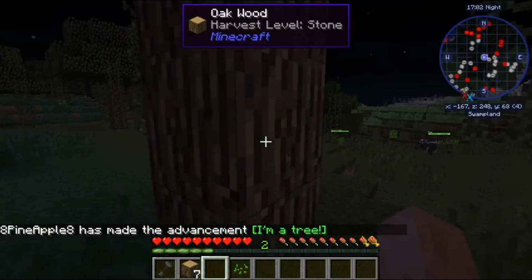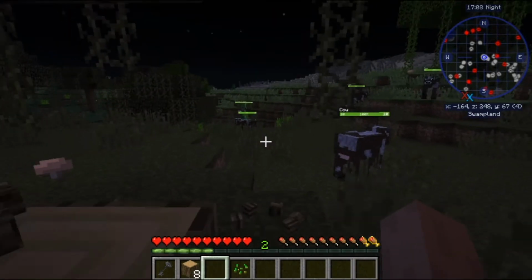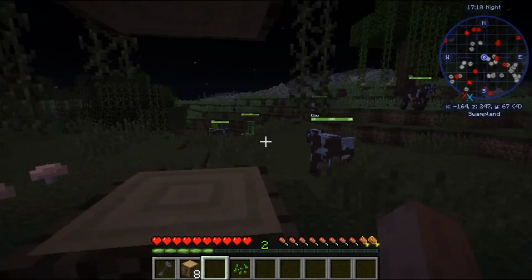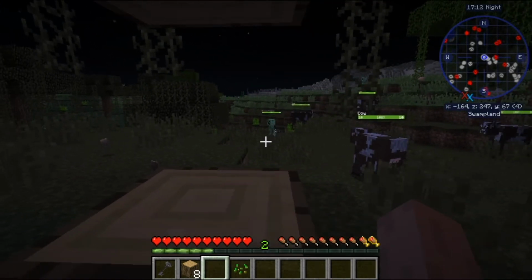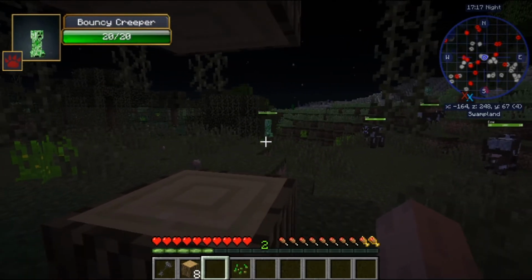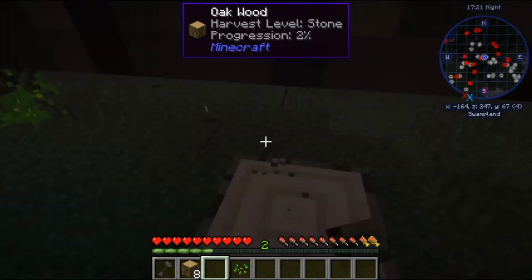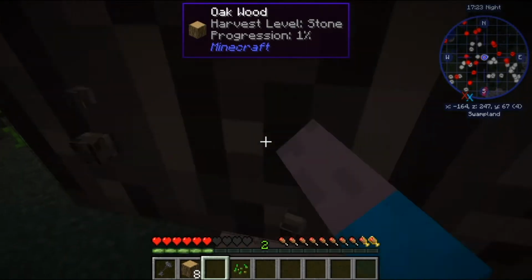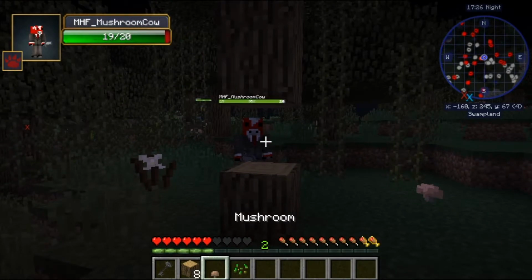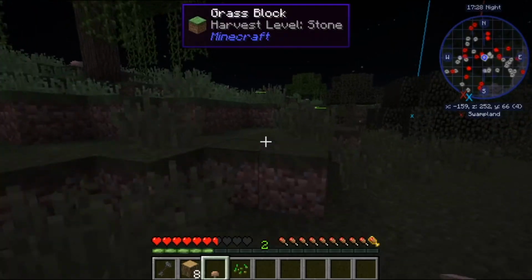Okay, there's lots of cows. Not bad. Okay, that's a creeper. No. How? Do you see that? Please tell me you see that. They're jumping. What is this? Oh, it says bouncy creeper. Yeah. I don't understand. What is a? What the? Come here, Ma! Okay. I don't know how to read that.